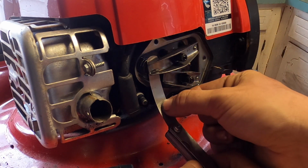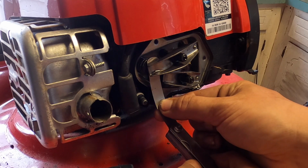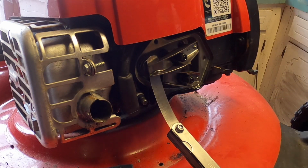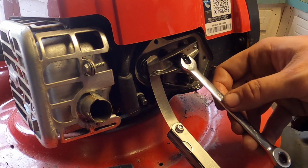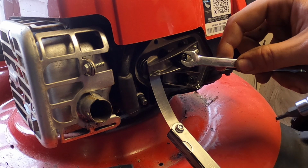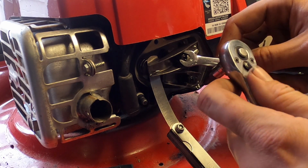Basically, you want it to have just enough drag that it's not going to fall off if you do that, but also you don't want to have to really pull on it. This is the tricky part. Usually they tighten a little bit, so I'm going to put my wrench on it. It's 8 millimeters, by the way. I'm going to loosen it a little bit, and then we're going to tighten the center.